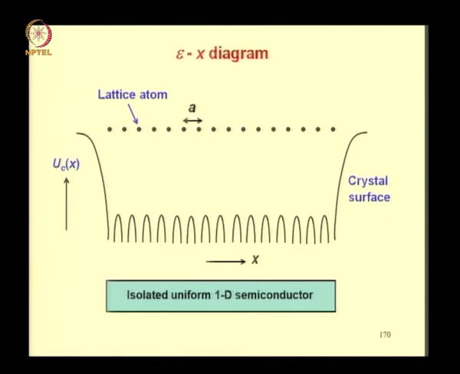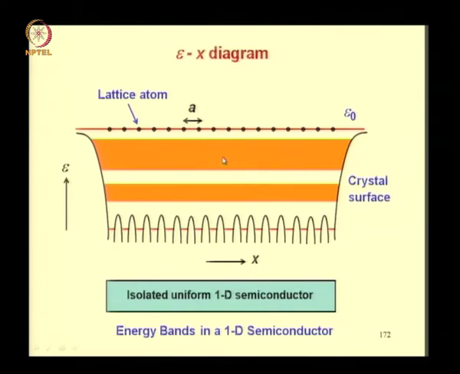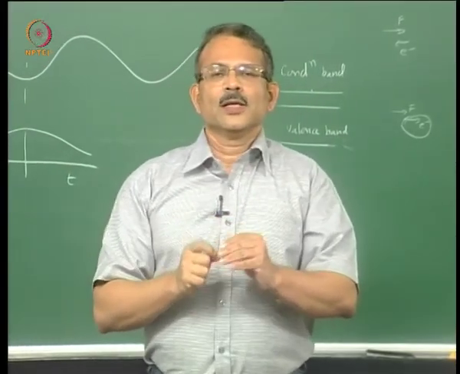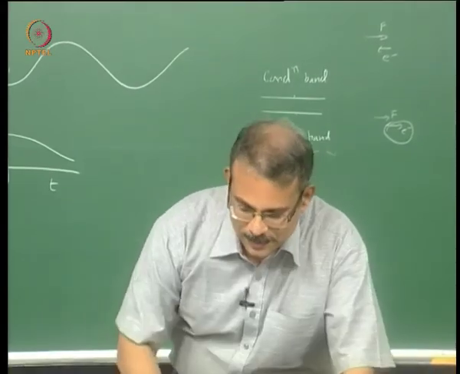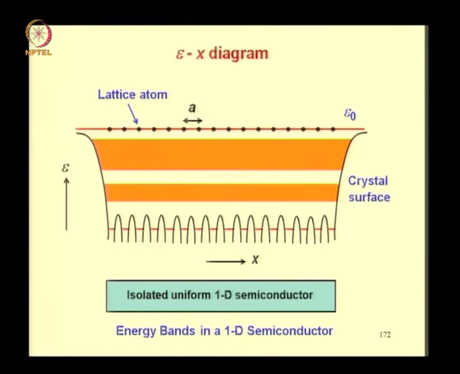Now in this crystal potential picture, this is the vacuum level E0, and these are the allowed bands of energies. The orange bands are the allowed energy bands, and in between you have the energy gap here. Similarly, there is an energy gap here, and there is an energy gap here too. This line here shows that the width of the band is very thin. This is true for electrons which are close to the atom. So the lower bands will all be very thin in width because the electrons are tightly bound. Now the potential energy of the crystal has been changed to the energy of the electrons in this diagram, in this axis here.